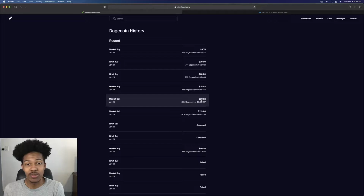And as you'll see from the chart, you'll see why I was really upset that I ended up selling it all off, because we could have actually had like a 300% or 400% gain instead. However, I only ended up selling for 100% gain. The reason behind me selling was mainly because Robinhood wasn't exactly working, and the sell orders and buy orders weren't going through. So I decided to lock in a lot of my gains.